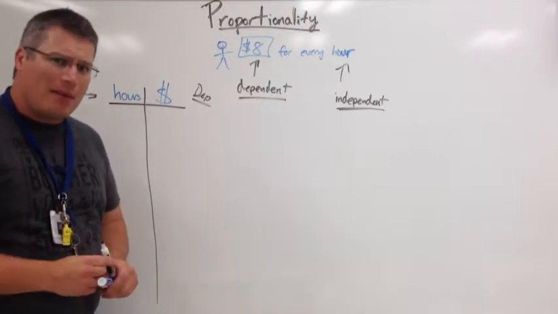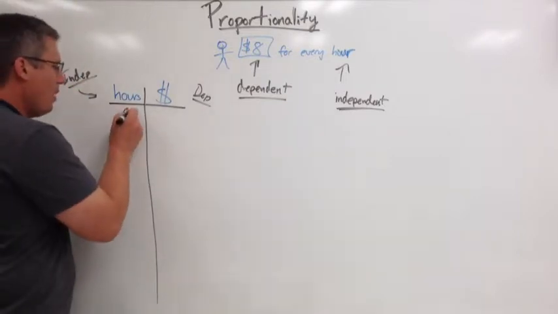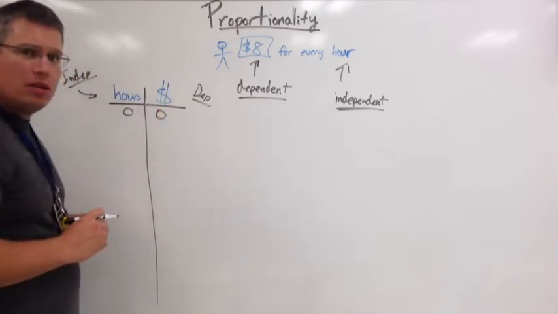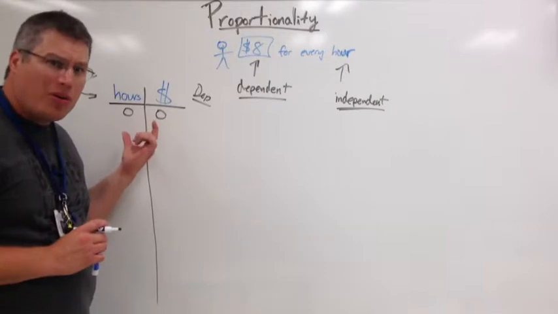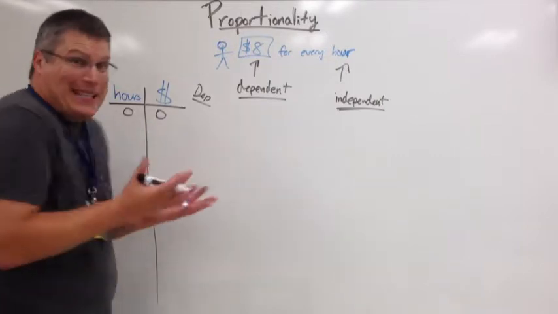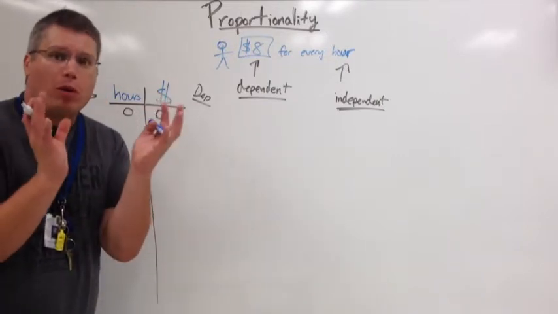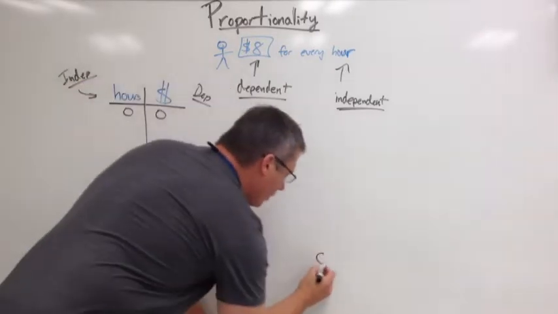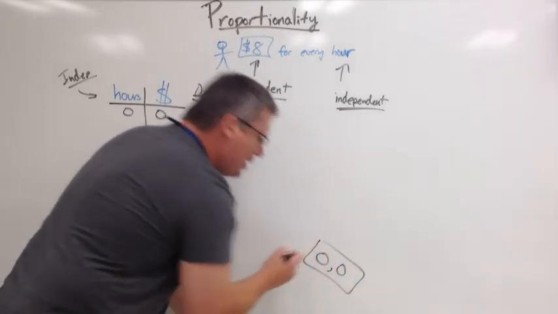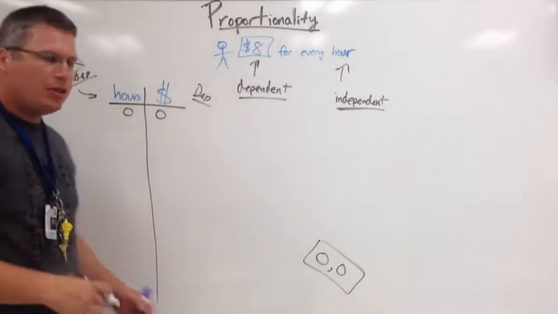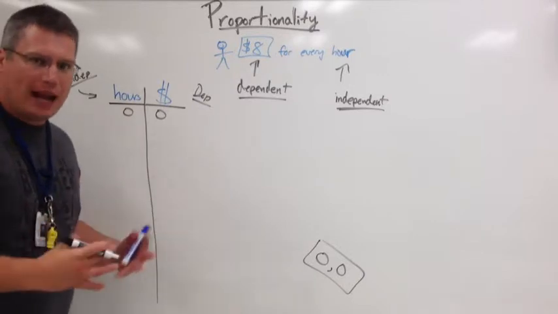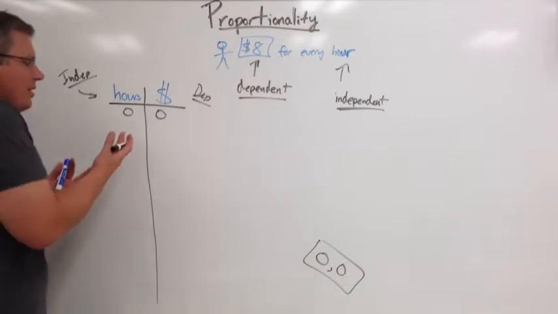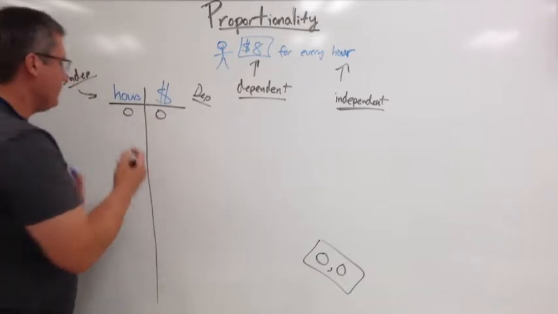Now when I fill in my table, I'm going to start with the basics. If I work 0 hours, how much money will I make? It'll be 0. Now this idea of 0, 0 is very important because by definition of something that is proportional, 0, 0 must be part of it somewhere. So I'm going to save that idea more for later in our graph. But just understand, by definition, proportionality, there needs to be a 0, 0 in it by definition. And it makes sense here. If I don't work, I don't get any money.